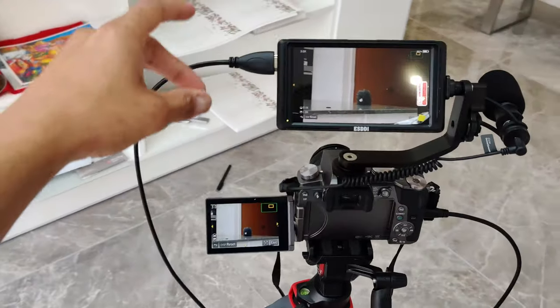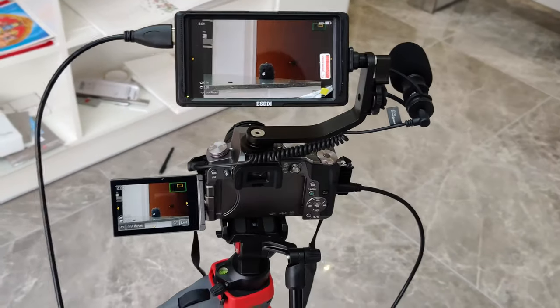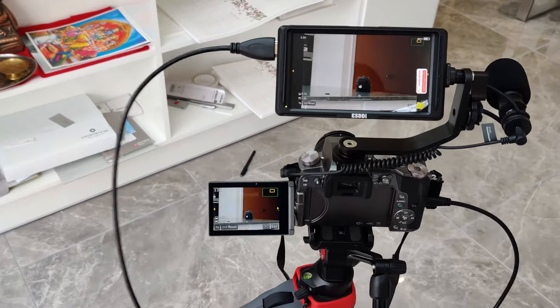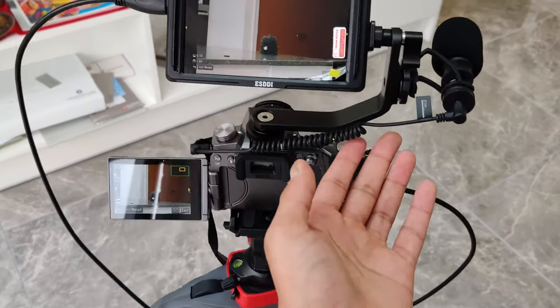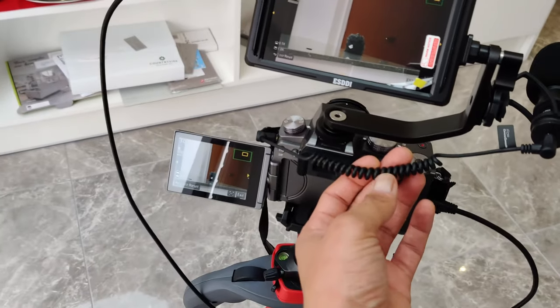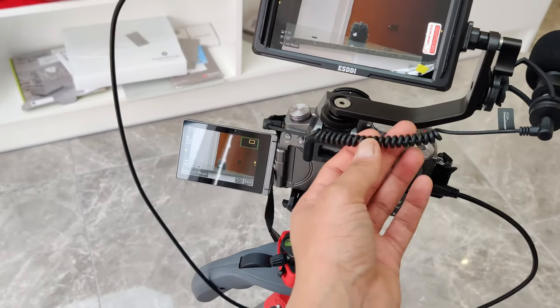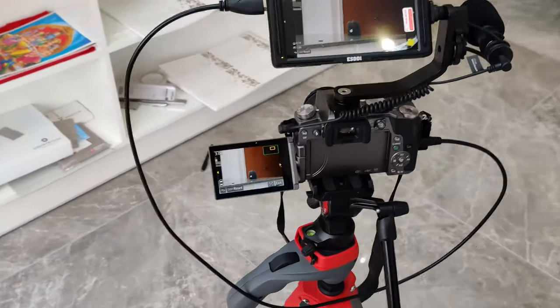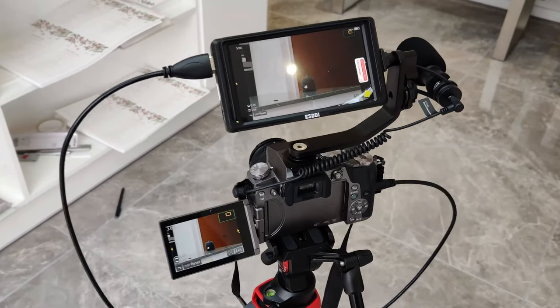What I don't like is how long this cable is. I can see why they're doing it long, because they don't know what kind of setup you're using, but it's probably a bit too long for me. I would have preferred a cable that's kind of like this with a coil, so it doesn't have to be that long, but I can always buy one of them, it's not a big deal. But other than that, it's really good.